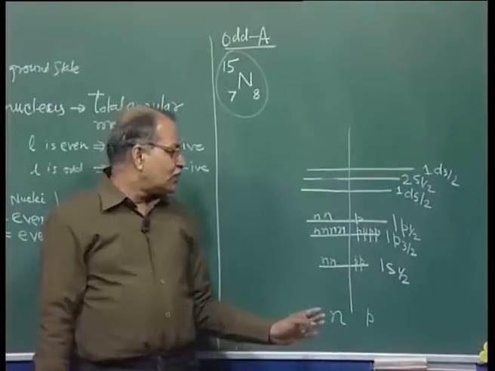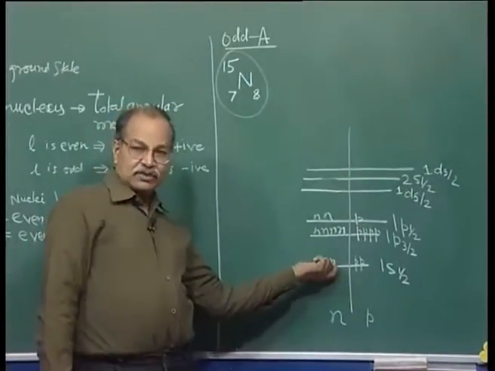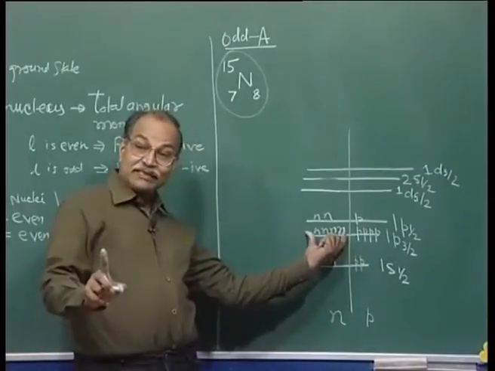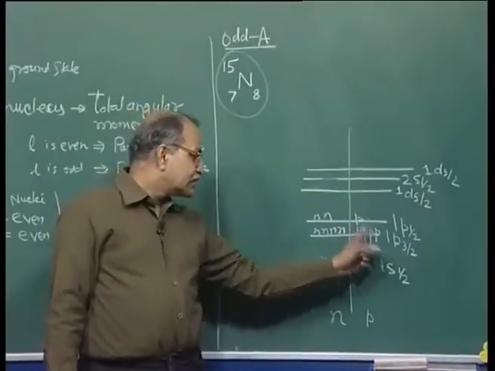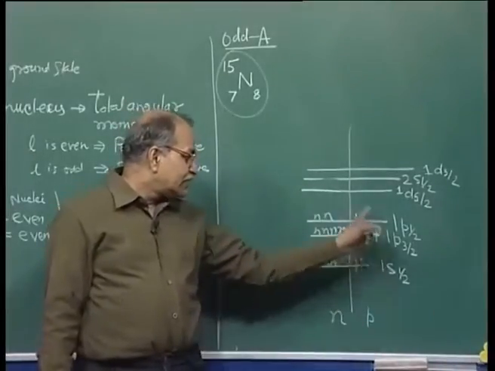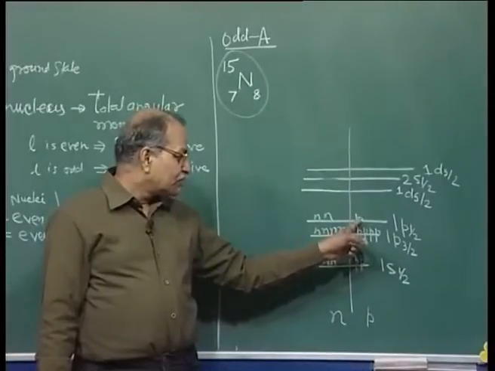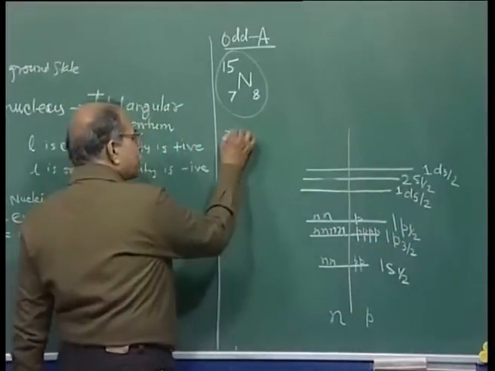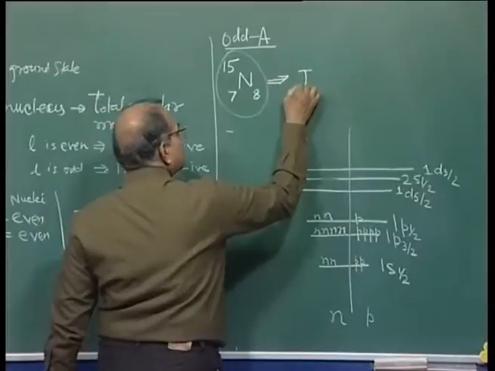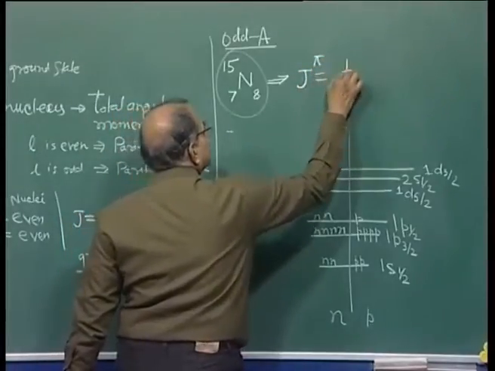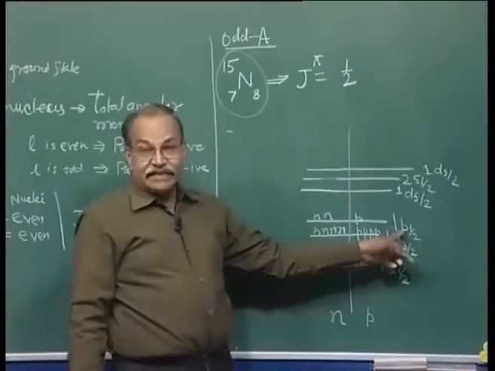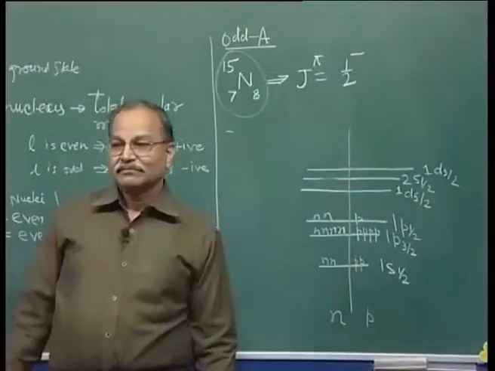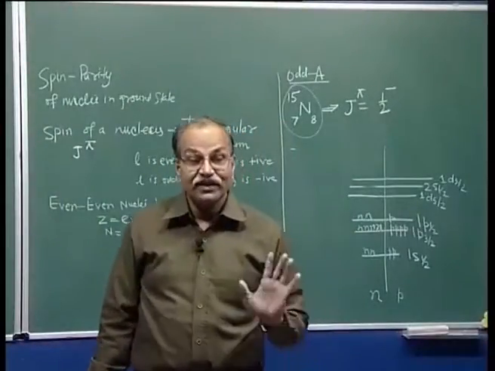All right. According to our model, this gives you 0 spin 0 parity, this gives you 0 spin 0 parity, this gives you 0 spin and 0 parity, 2 pairs, and similarly this, similarly this. So, the spin of the nucleus is the same as the angular momentum of this part, and that is half. J equal to half. So, its capital J should be half in ground state, and since it is P state, L is equal to 1. So, the parity is negative, right. That is how we calculate.